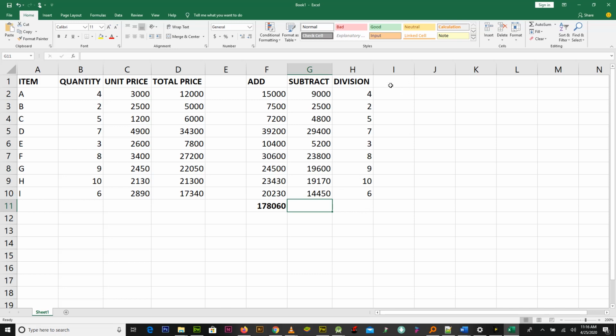Then we have what we call average. Maybe we can look at other arithmetic calculations and formulas. Let's say if you want to look at the average of this, this and that. We can separate the average here.